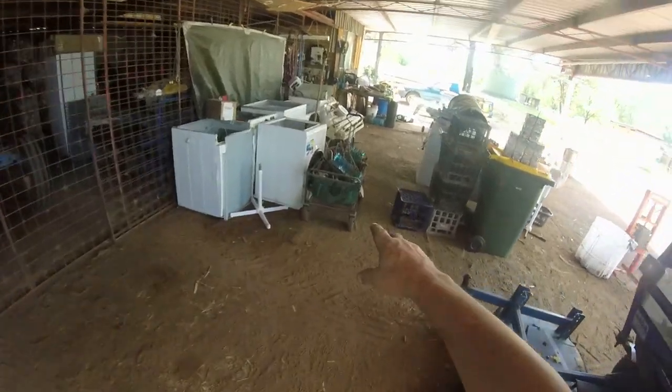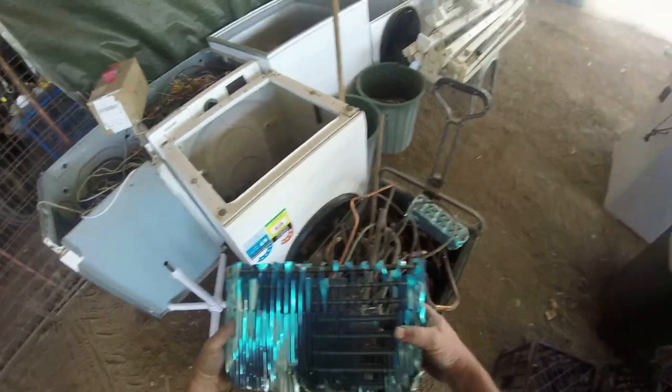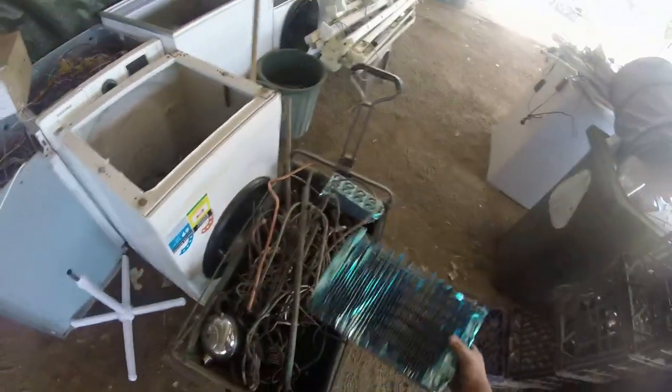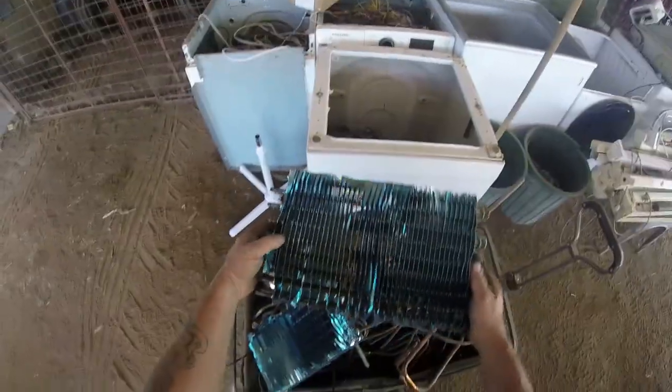But yeah, we've got all of our copper over here. Got to get all these aluminium fins off here yet. Going to put another chappy on doing that, see how he goes with it. There's two of those, one there and one here. So that way it comes back to straight copper.